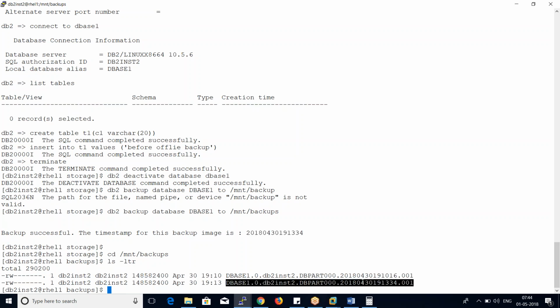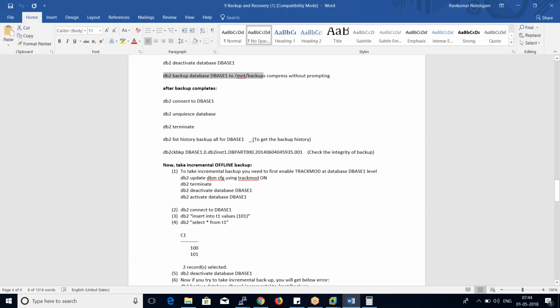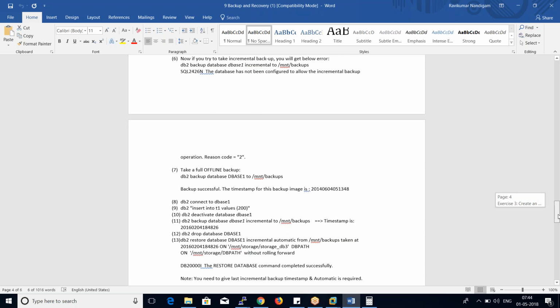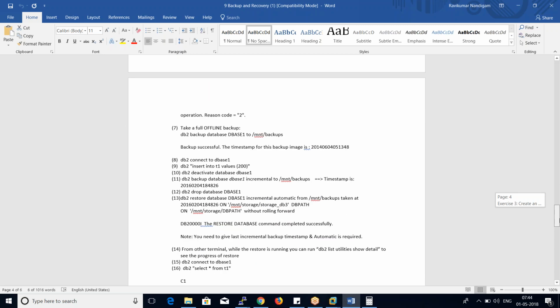This is the one just created right now. Right. Now this has my table T1 information. Here I'm also taking incremental backups. That's something that you can experiment with. You can give it a try.